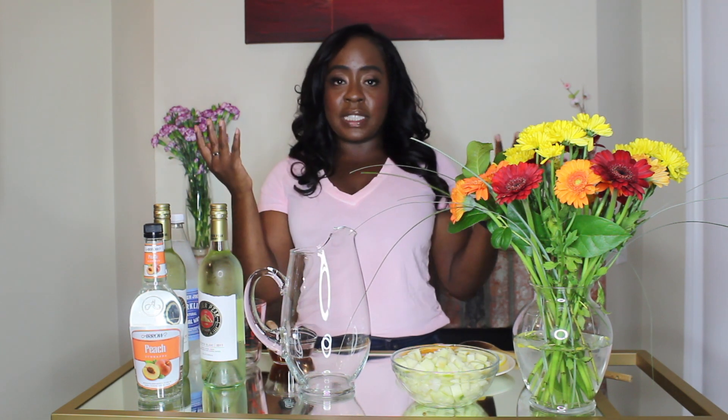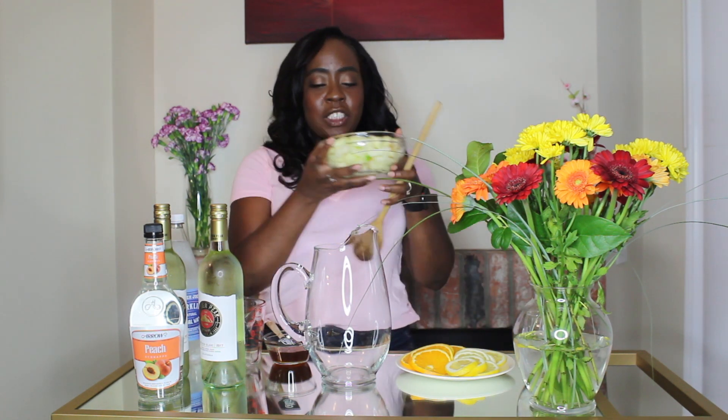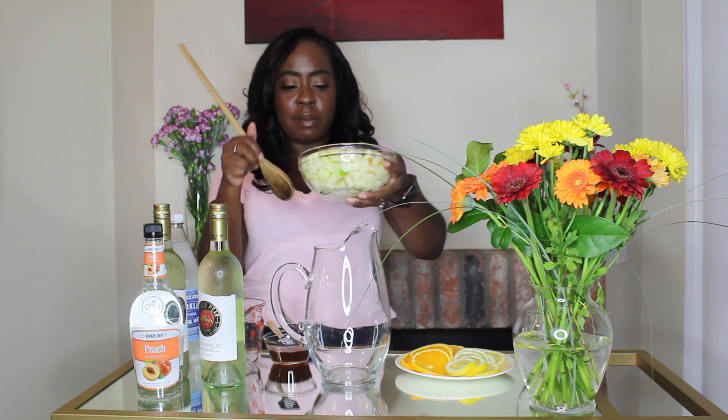I love it because it's a large batch cocktail — you make it once and pour it over ice as people want it, so you're not stuck behind the bar mixing drinks. So let's start making this sangria. First of all, we're going to start with our fruit. Every sangria starts with fruit. I've got two large Granny Smith apples, cored, peeled, and cut. You could use one or two — I use two because everyone I know loves the fruit in this sangria. It's the best part.